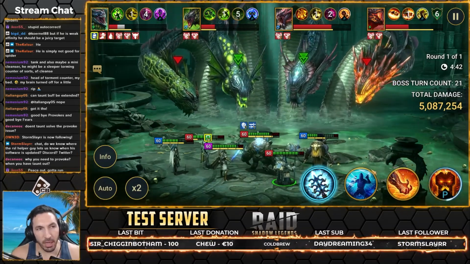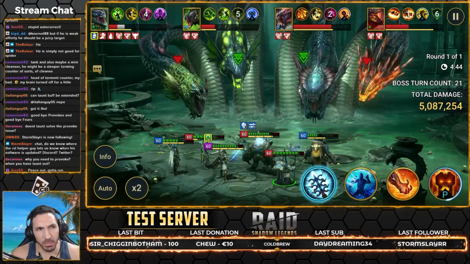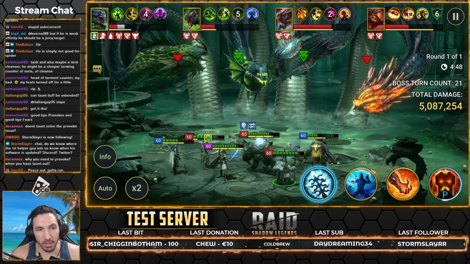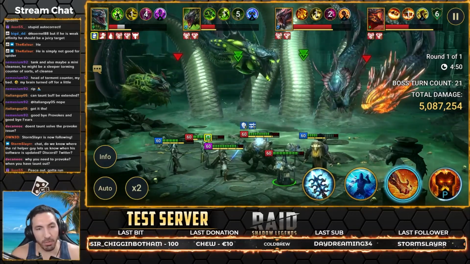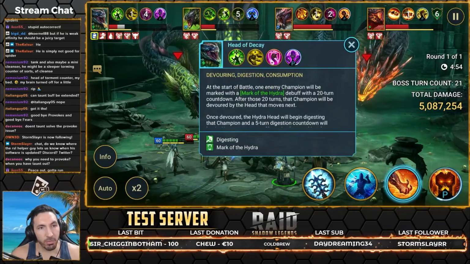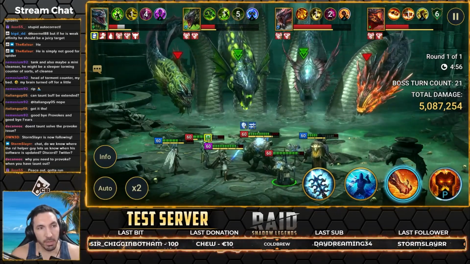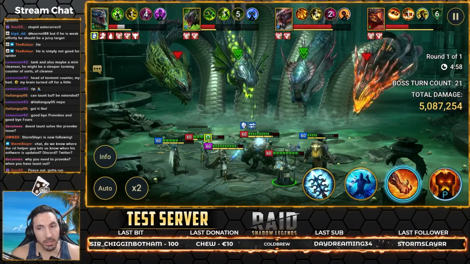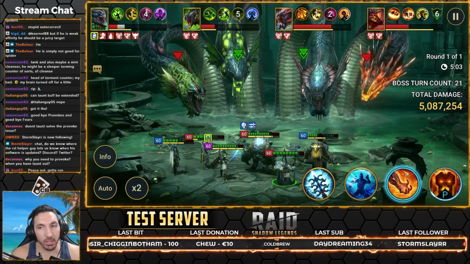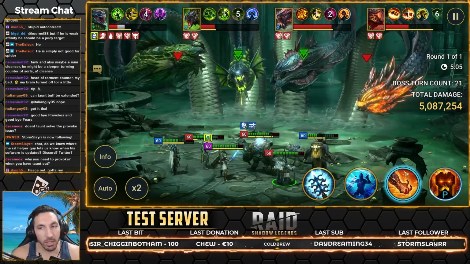I believe I have to test it honestly, because I'm not sure if taunt is up that the head of decay will be hitting him instead of using its skills. Because when taunt is up, the heads can actually use the skills, I believe.